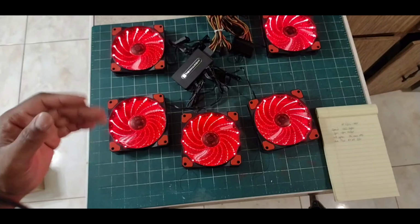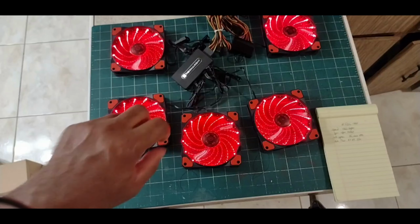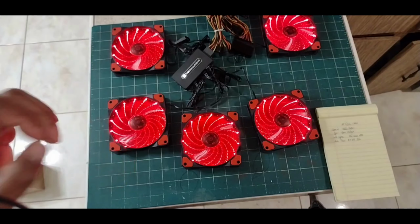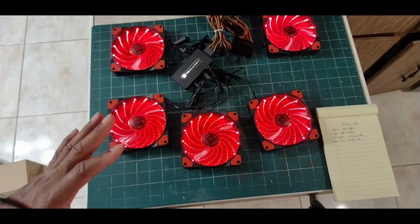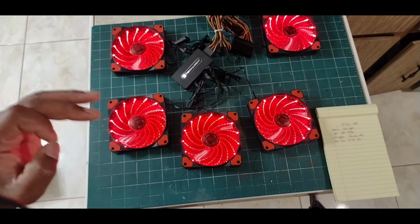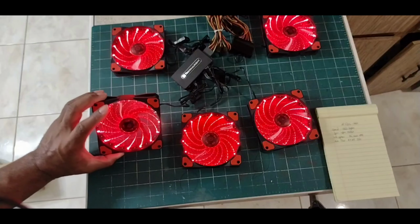Now with the Apevia fans, two of my fans, the blades are rattling, making a glunking noise, which I really hate. The airflow quality is 57.67 CFM. I don't have an airflow meter to test that for you, but it got good quality airflow.